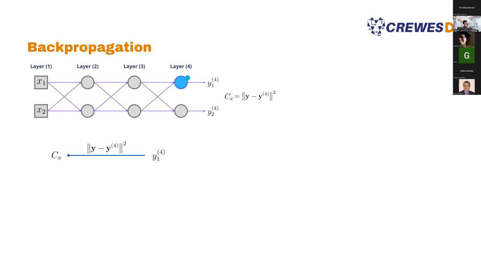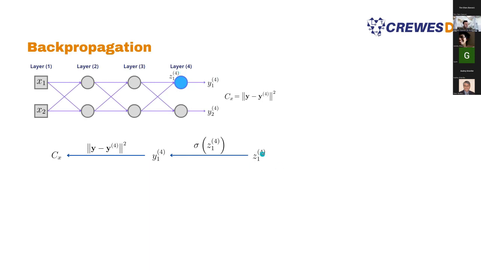Now, what do we have in here? This prediction is actually the activation function of something that's calculated inside this neuron, the z1 of layer 4. And for this example, we're going to be using the sigmoid because it's quite simple to calculate the derivative of the sigmoid, just to show how simple it is to do deep learning in the end. So this prediction is basically the sigmoid of whatever we have inside here. And that is the input of this neuron, which is z1,4.